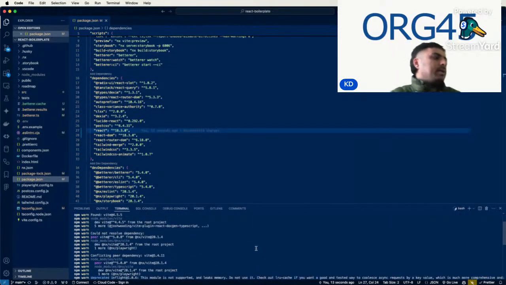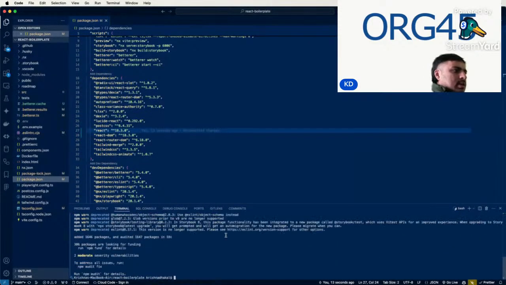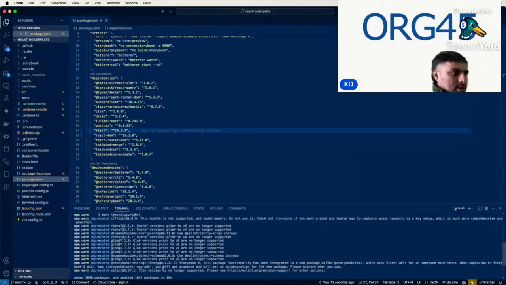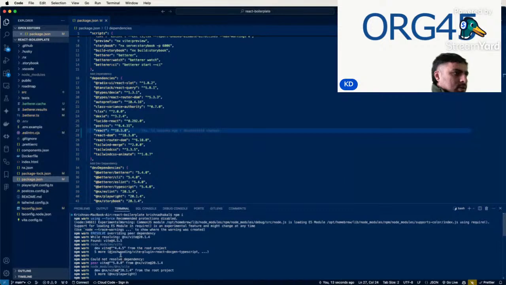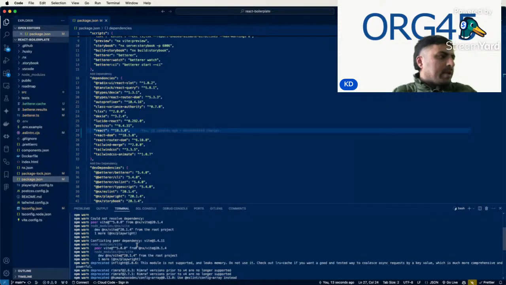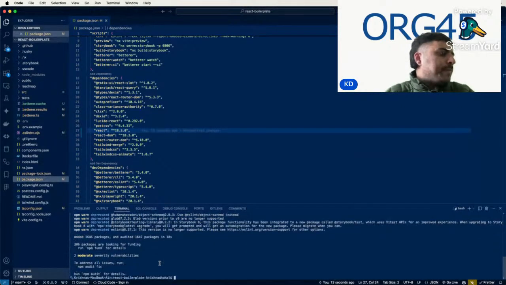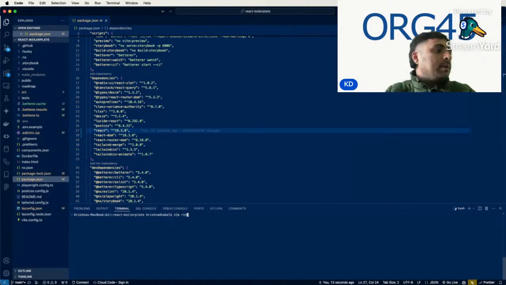It's doing its thing: conflicting peer dependency, vite 5.4.11. Let's check whatever is conflicting. Two moderate severity vulnerabilities. Okay, so it's not vite, actually, it's vit. Override peer dependency from the root project. Since I'm upgrading React, that's why they're giving us this warning. And some packages are no longer supported. What shall I do then? npm run.